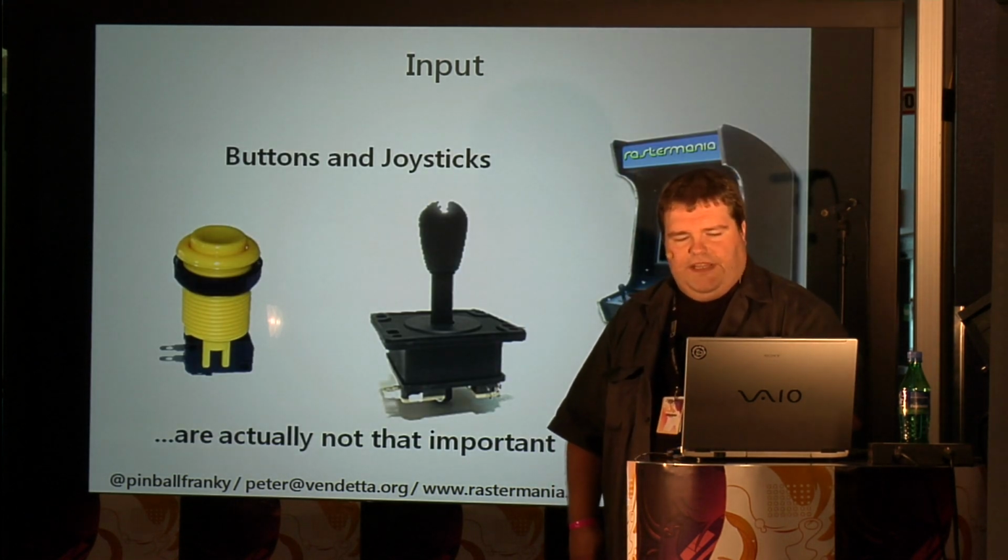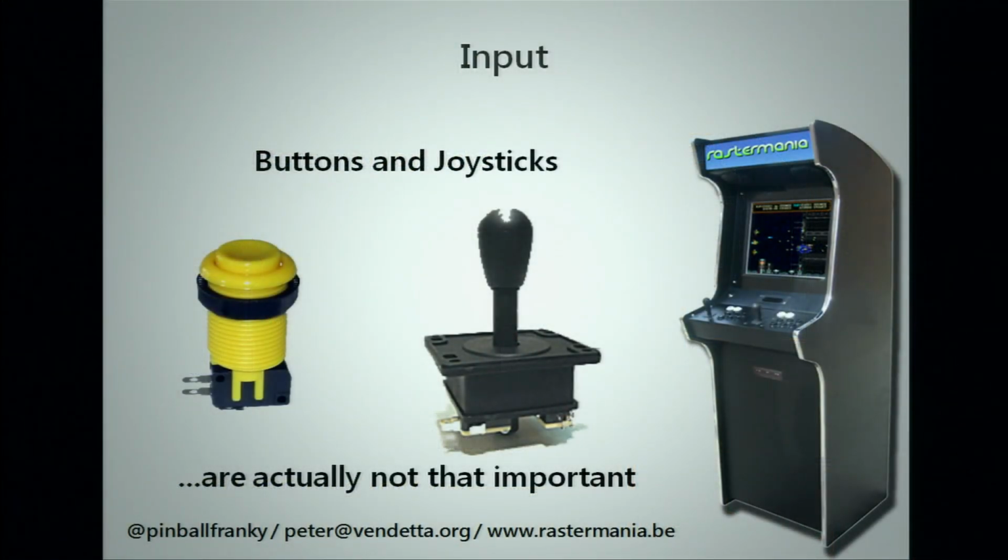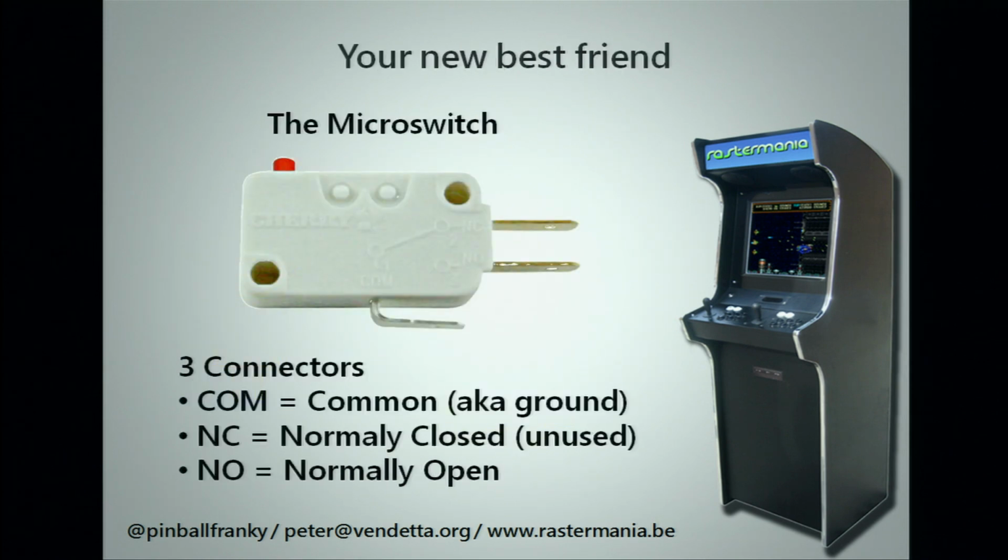First of all, the input. You know, an arcade cabinet, you look at it, it's full of buttons and joysticks, and you have, well, maybe not an idea how to connect it. Now, these things are not really that important. You can go even more dumber, and that's your new friend, that's the micro switch. A normal micro switch has three connectors. Your common, which is your ground loop, the normally closed, which we don't really use in an arcade cabinet, and the normally open. Those are 1, 2, and 3. The COM is the long one at the bottom. The normally open is the middle one. Normally closed is the one on the top.